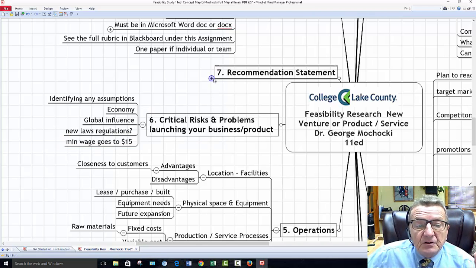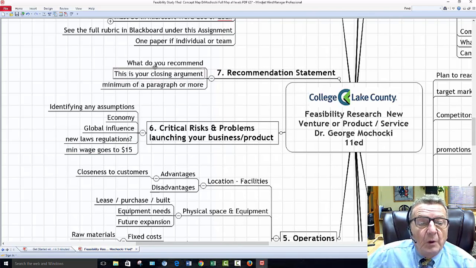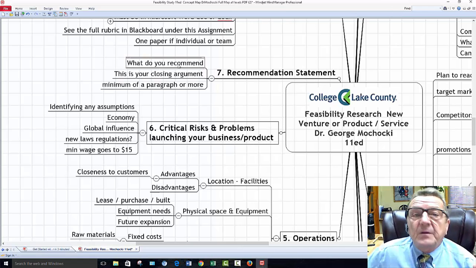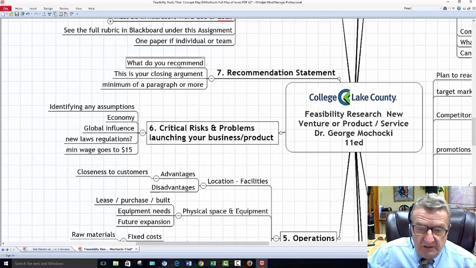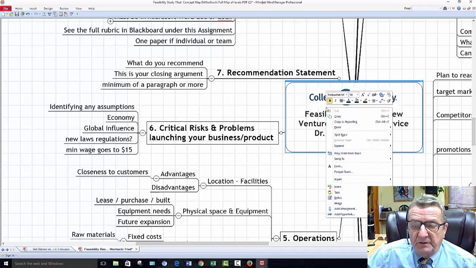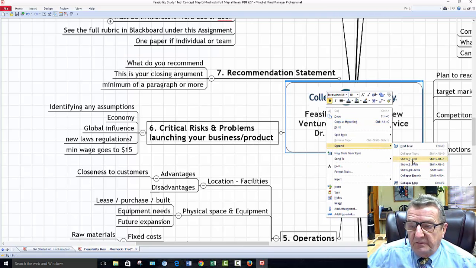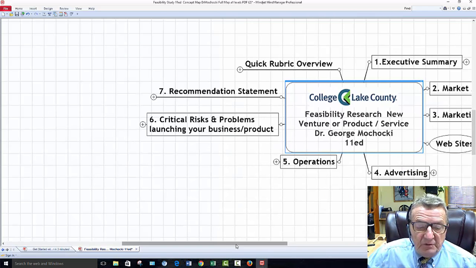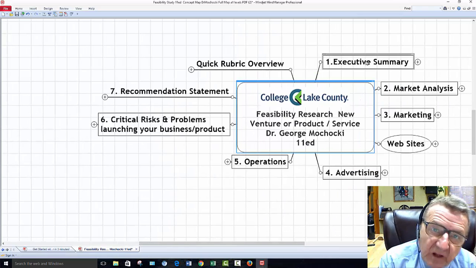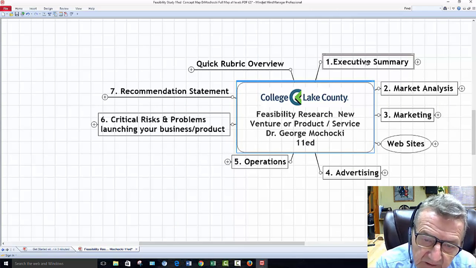And then the last thing you're going to do is your recommendation section. What do you recommend? Don't say, yes, I recommend this product. Remember, the first thing I'm doing here. Okay, let me just bring this all down here, expand to one so everyone can see it. The first thing I'm doing here in the executive summary, I'm selling you. Read my product. Here's everything else in here.